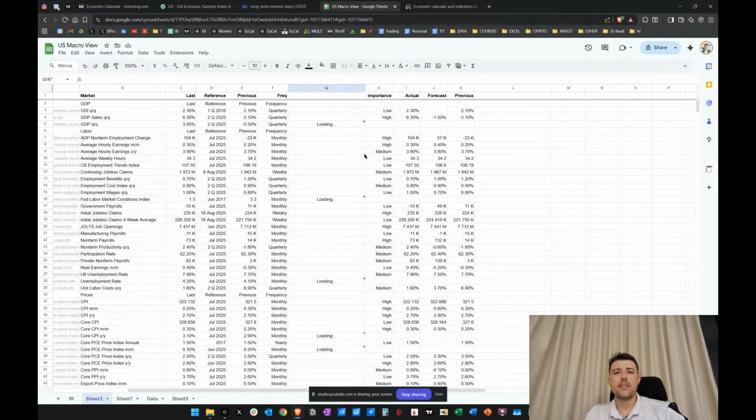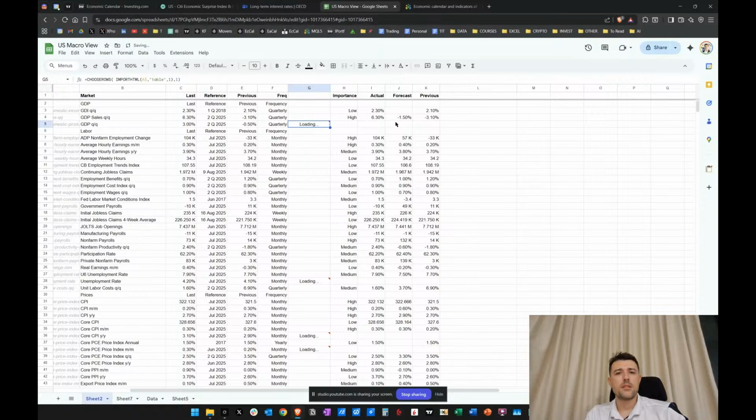Yeah, I mean, technically, if I don't want to sort of abuse the number of URL requests, I would ideally bring over here the next release forecast.